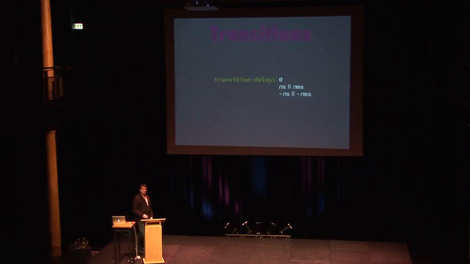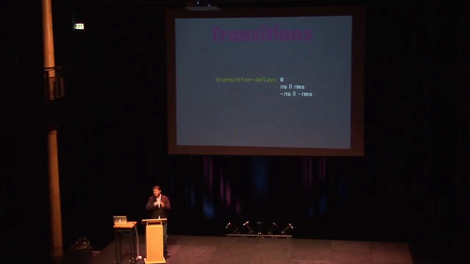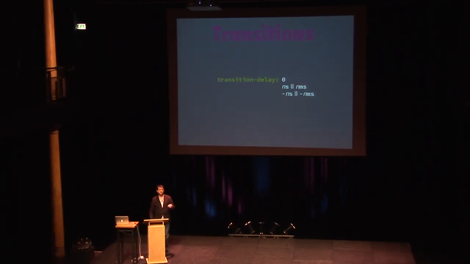Transition delay uses the same syntax, default 0. And this delays how long until the animation occurs. So if you set a delay on it, there will be a delay of that time, and then the animation will begin. The interesting thing about this is that you can give it a negative value. You can set a negative delay on something. And what this does in effect is it kind of jumps to that point in the animation, or imagine it pulls the animation. I'll illustrate it for you.